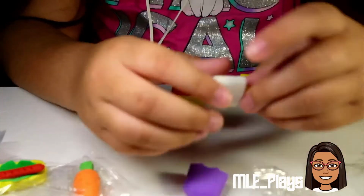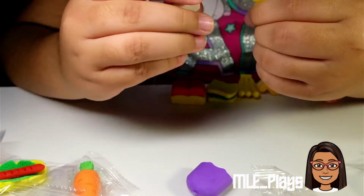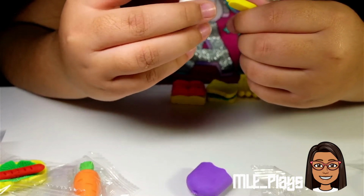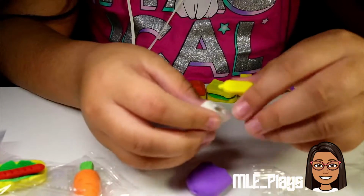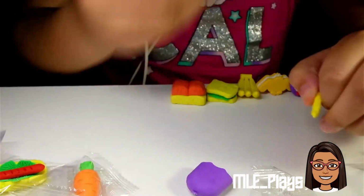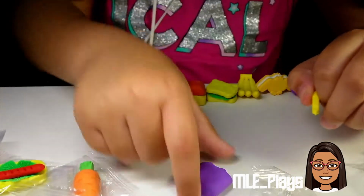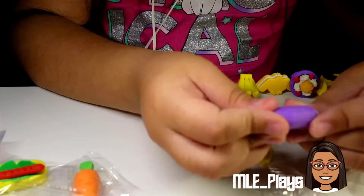This ice cream. Now you know how this ice cream looks like inside. Whoa. Oh, that's cool. There's like a little slot. Yum. Wait, I'm gonna do this.